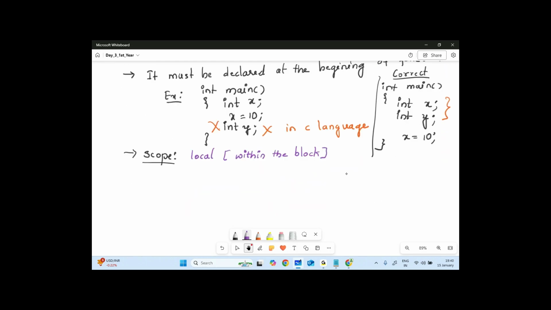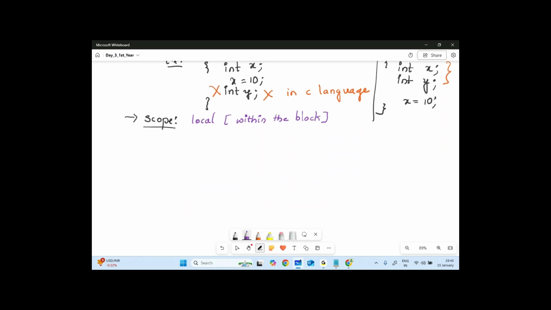Are you clear about the scope of local variables? If you're clear about local variables, then we will continue with the next part. Is everybody clear? So I think probably by today the whole boring part will get over. Yes, you can write it, Gavin. I'll come to that part also, after the structure of a C program.